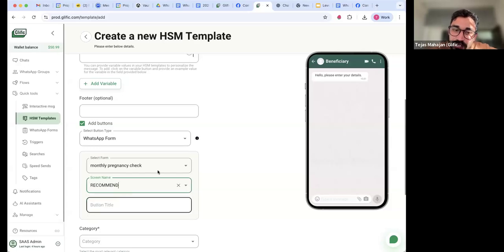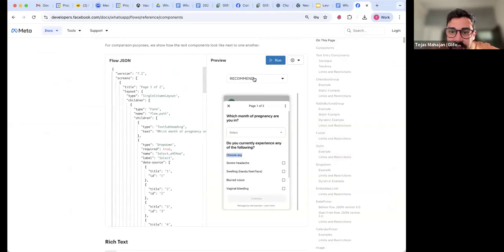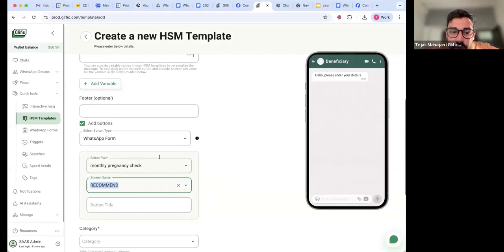The first name is recommend, and this is happening purely because we started modifying the example that was there in the form JSON. There's also a way to change the screen names and all those things, but again, it's more complicated than is required at the moment, and this is not visible for the end user anyways. So from the form JSON, you can see what the first screen name is. Here you can see the second screen name, and what this is showing is which screen you want to get started with.